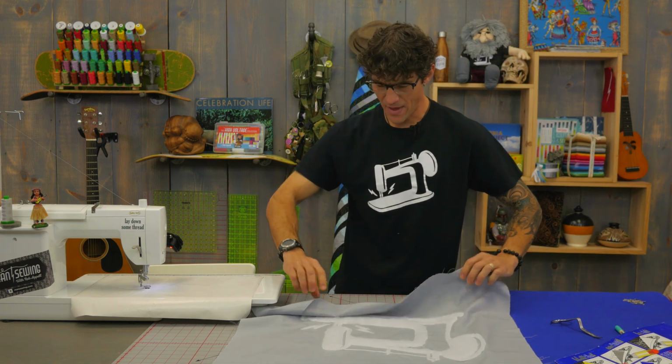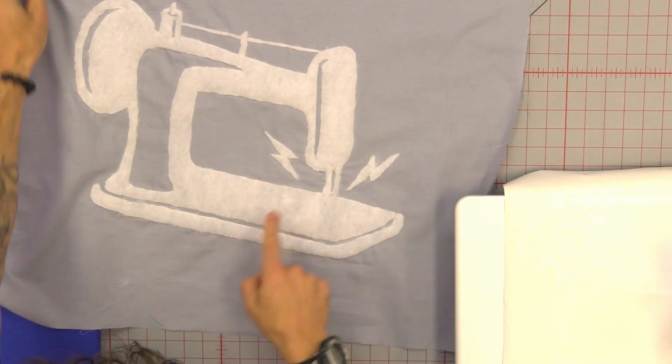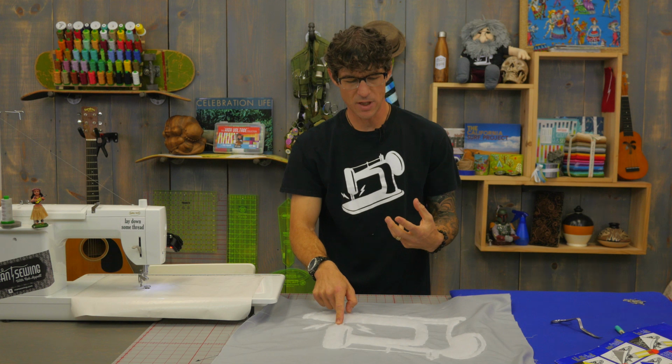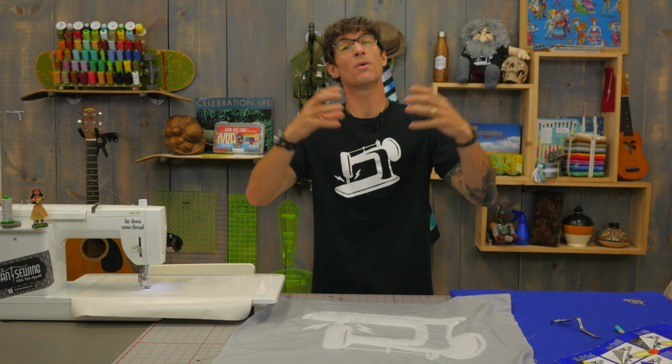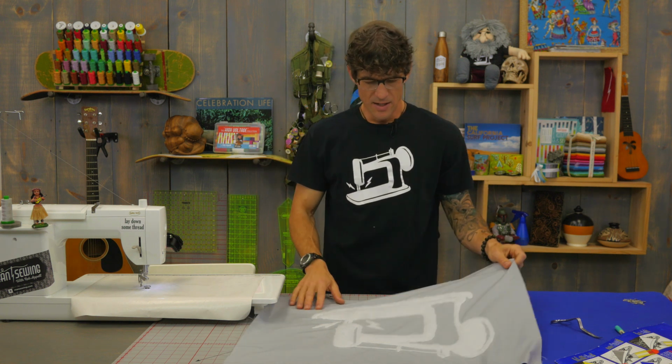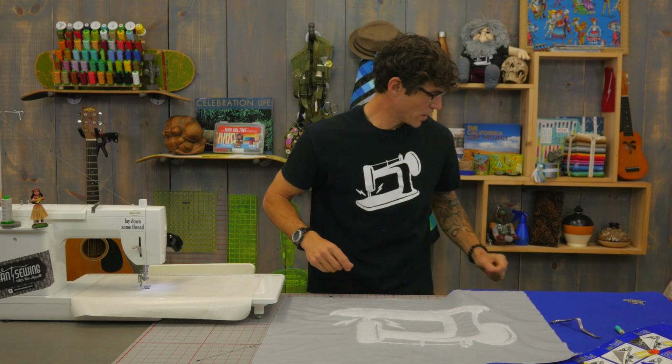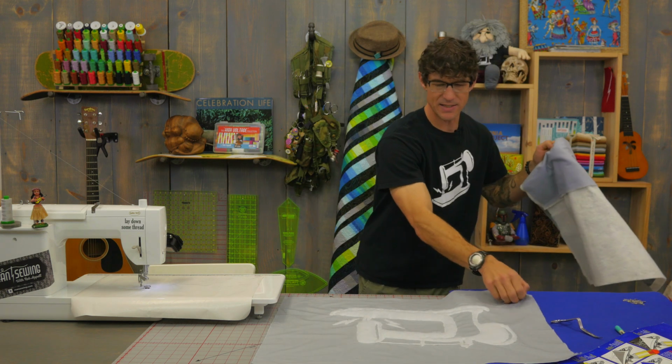Okay, so you can see that that has got everything cut away, even the little grooves around the needles and the highlights on the sewing machine, because we're going to fill that in with stitching to help increase the loft. Now from this point, it becomes a standard quilt. So we're going to go ahead and prepare for the basting.